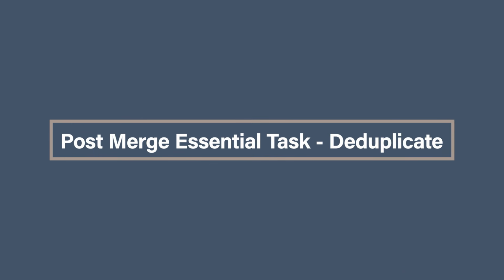Post-merge essential task: deduplicate. Now here's the key. Once your folders are merged, you'll almost always have duplicate files hanging around. That's where a tool like Duplicate Cleaner Pro or Gemini 2 comes in handy. After merging, run a scan on the new folders. These tools use file size, name, and even content to find true duplicates, not just ones with similar names. That way you can keep your best copy, remove the clutter, and get your neat final result.